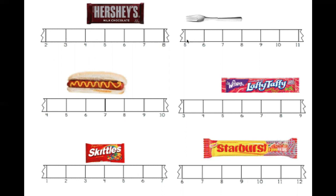So friends, I have a question. Can we measure with a broken ruler? Actually, we can, because what is most important is that you know that each space represents an inch. Each space represents an inch. Could someone tell me what does each space represent? Friends, an inch. So each space represents an inch.